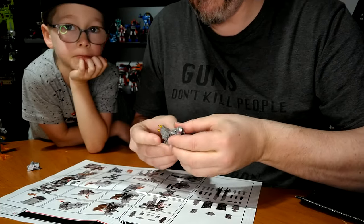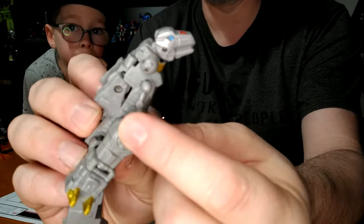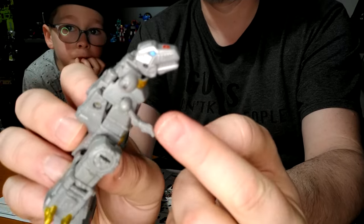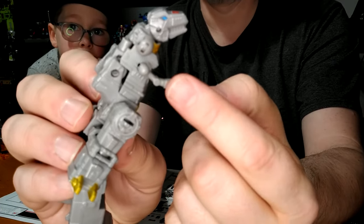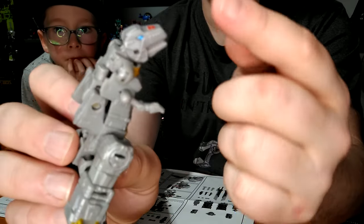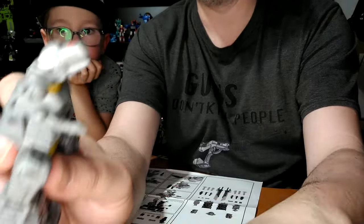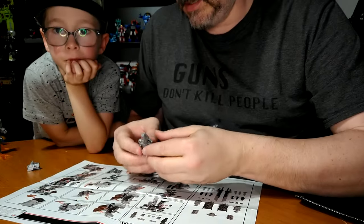Right. Oh, there you go. That's what it's going to look like now. And then he has the little moving arms. Oh, that's cool. I wish they kept the chrome, but we're going to live with that. And there's a way to remove this to store it inside the foot. So we're going to see how that goes. Okay.